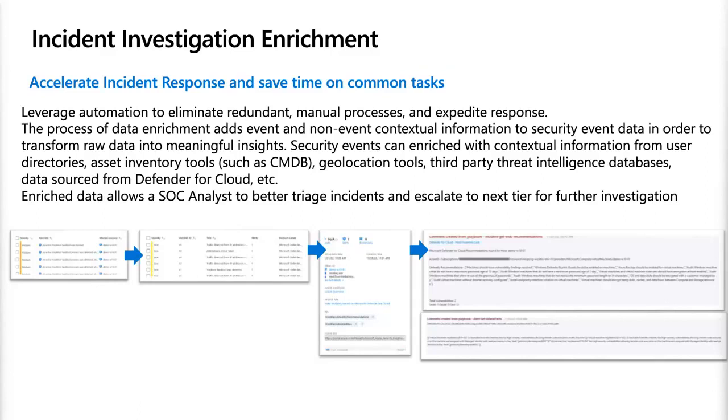Defender for Cloud is a CNAPP product, and it's capable of providing security insights as well as workload protections, just as Liana described earlier during the presentation.